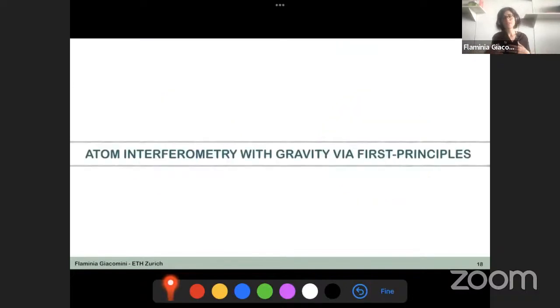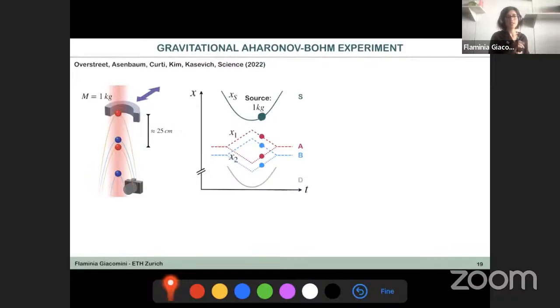And to do that, we asked this question in a very concrete experimental setup that is an atom interferometer. This is in particular an experiment that was performed last year in the group of Kasevich at Stanford. And this is an amazing experiment, so let me just describe it briefly. What they have here is an atom interferometer, an atomic fountain. You have to imagine a cylinder that is 10 meters high. At the bottom, you have a source of atoms that is sent up in the gravitational field. And then it is split into different paths, which are, let's focus on the red particle, these two red particles here. At the highest point of the interferometer, the distance between this quantum superposition is 25 centimeters.